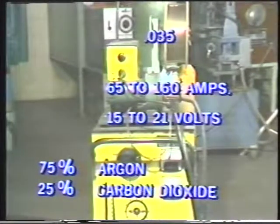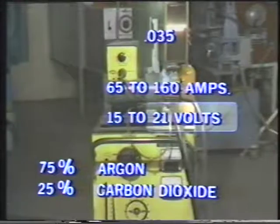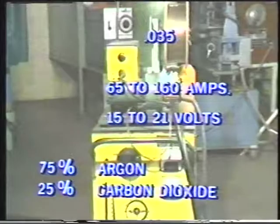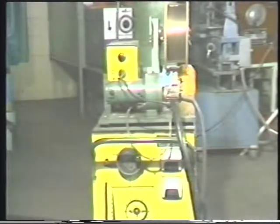The operating settings that we will use for these demonstrations are an amperage of 160, a voltage of 20 to 21, and an inert gas flow of 25 cubic feet per hour. Make all the necessary adjustments.